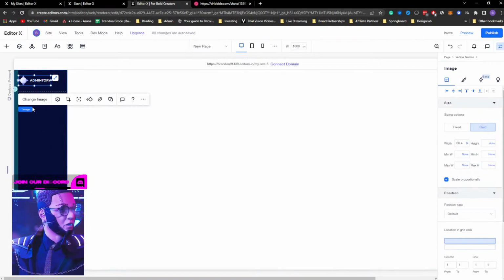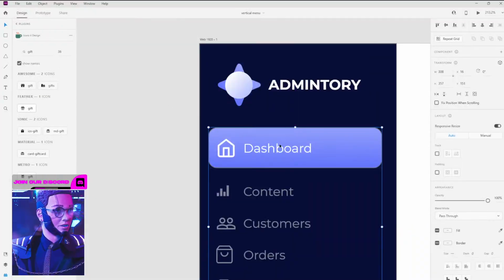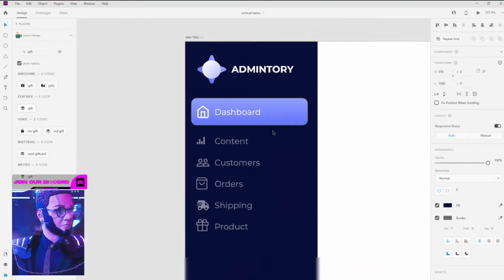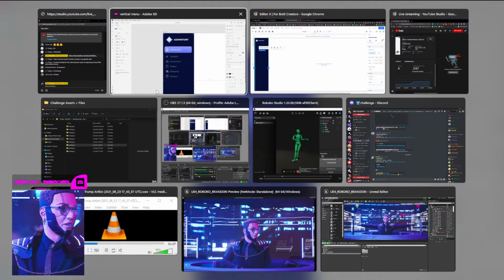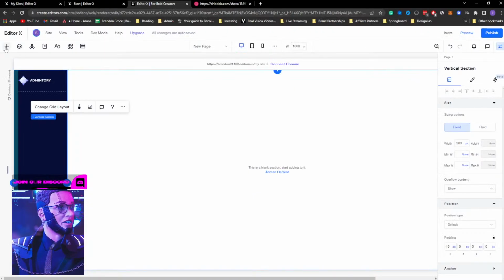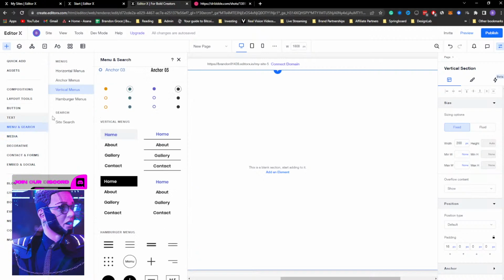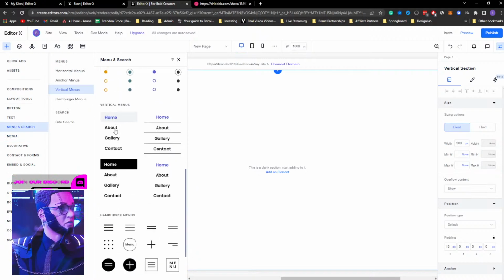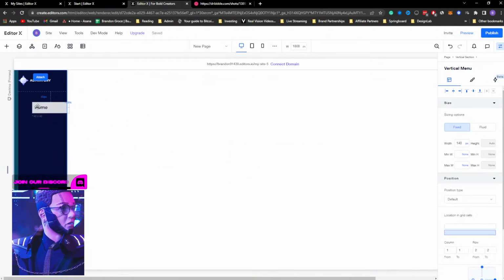Okay, so next, I have yet to figure out what is the best way or how I want this exactly, because if we look at this, we have an image right next to each one of these menu pieces. So let's kind of figure this out. The easiest way to do this is like any other menu. Come in, go to media and search, and we can simply just drag one of these. Let me grab the, oops. Let's just start with this.